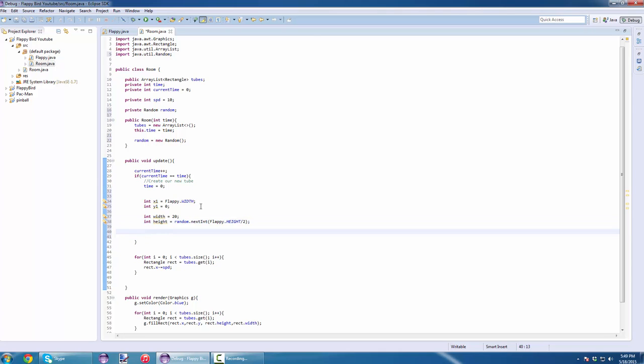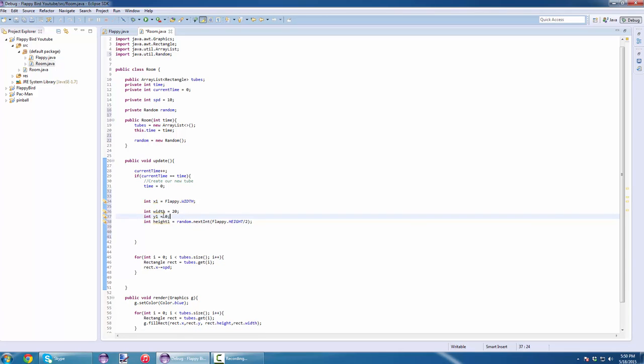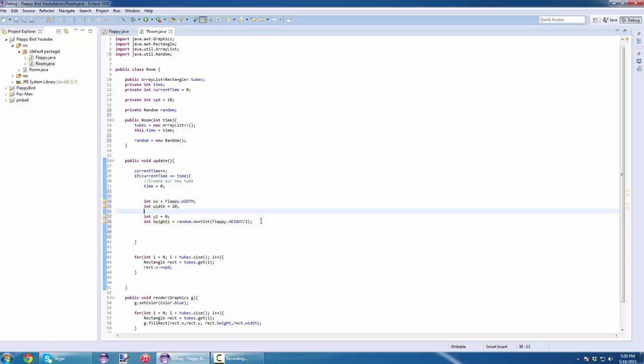Alright, let's call this high 1. So our next, okay, let's move this. Use this as y, because this is never going to change. These both values are the same. So we already have one tube here. So we have the x position, we have the width that is the same for both of them. We have the y, that is y1, the y is going to be different for the rectangle.